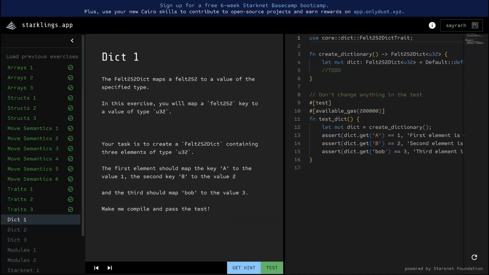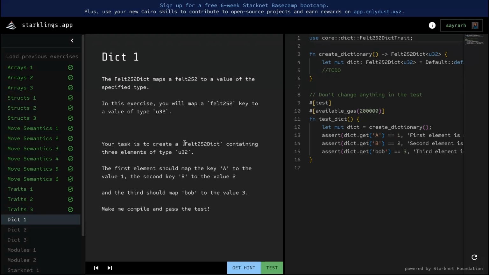Our task for dict 1, it says the Felt252 dict maps a felt252 to a value of the specified type. In this exercise, you will map a felt252 key to a value of U32.